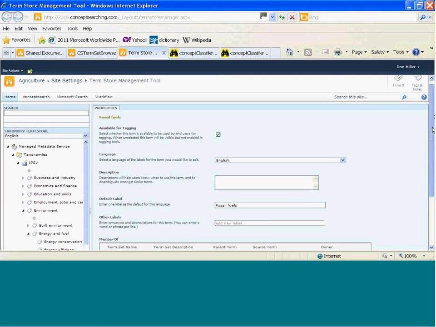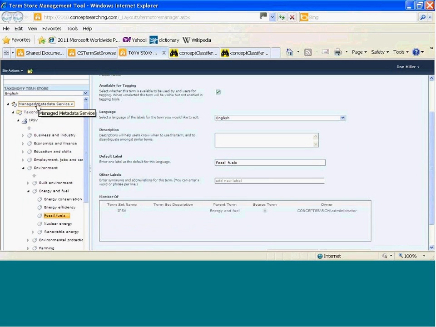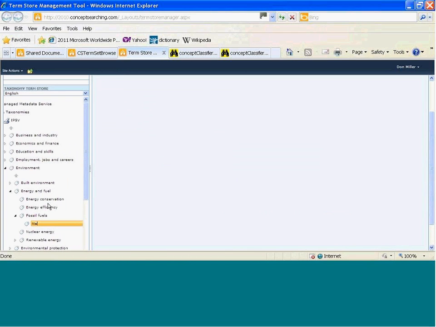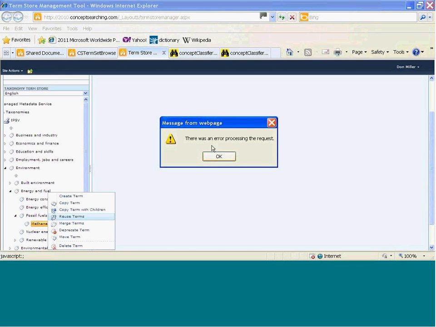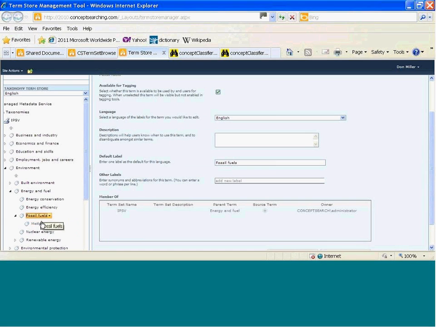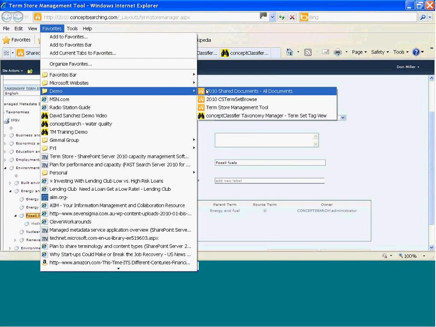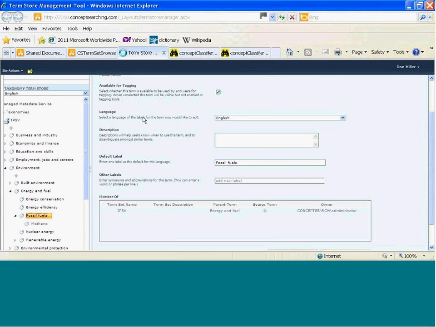How does this work? I'm going to go ahead and slide over here into the term store. This is the metadata service, and this is the term set fossil fuels. I'm going to create a new term, and I'm going to create the term methane.